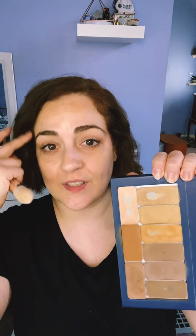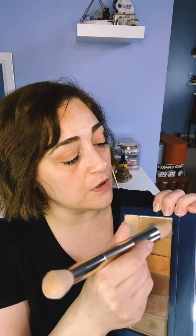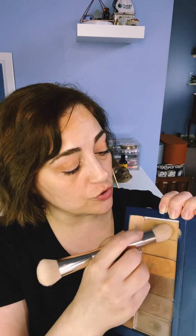Okay, so first I'm going to do my normal shade. I'm Candlelit, and that's this one right here, the one that looks more taupe. This is my brightening shade, and you can see how bright that is. I love to use it as the brightening pop. But here's my main, and this is the other color. This is Amber, and sometimes I mix both of them as my skin tone starts to change in the summer. Sometimes I'll just wear more of Amber than Candlelit, and vice versa, depending on the season. And it really does work that way very, very well.